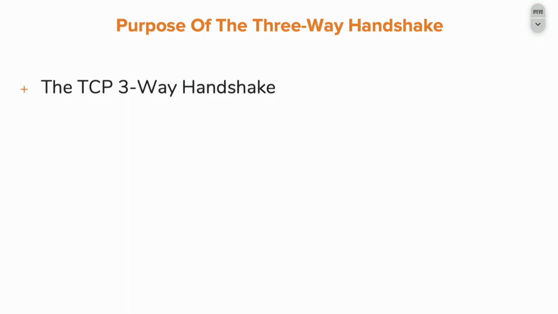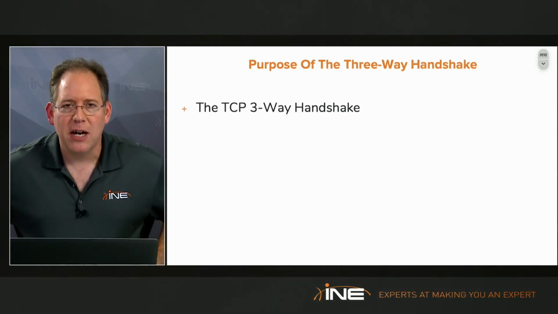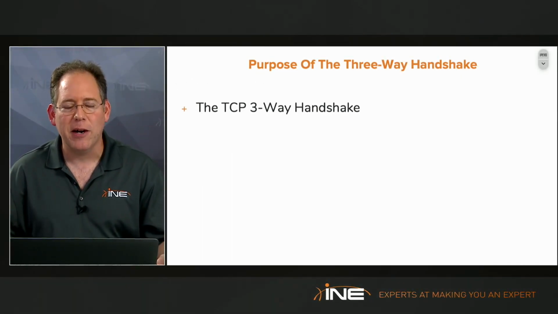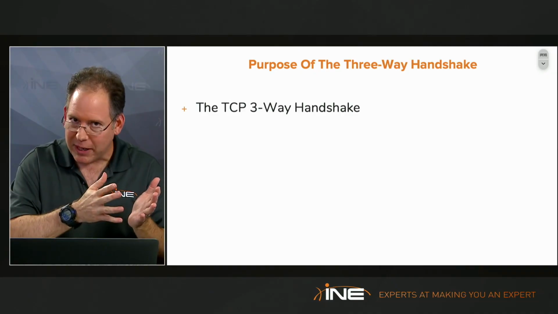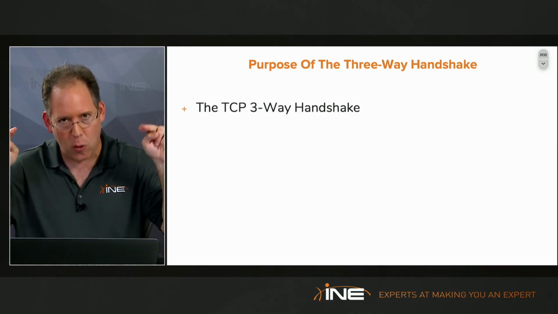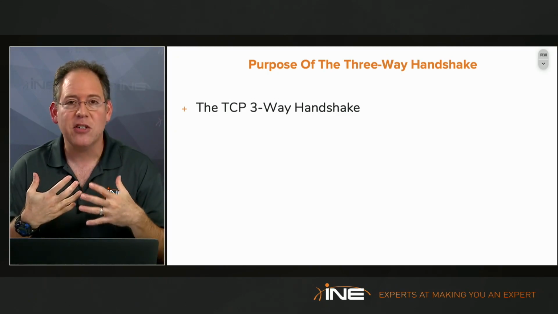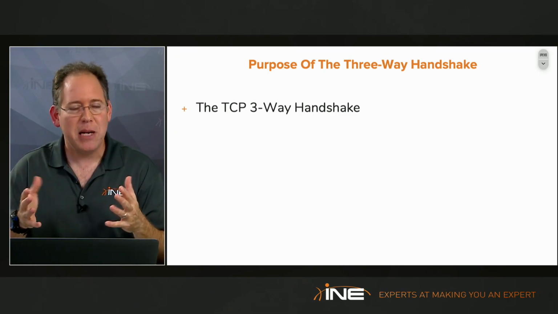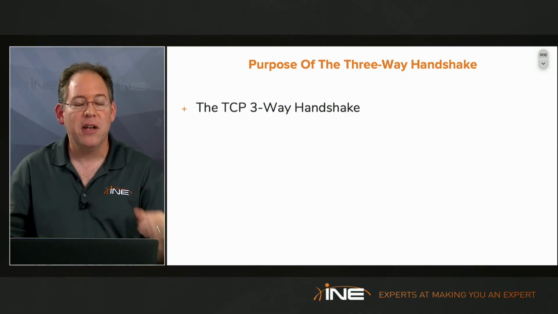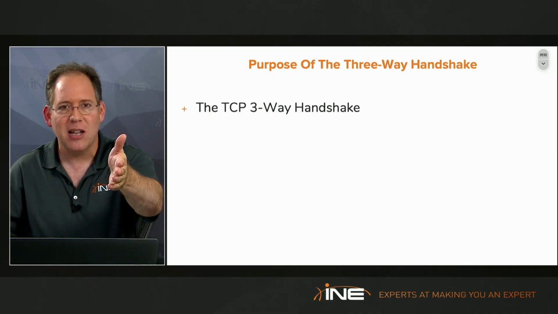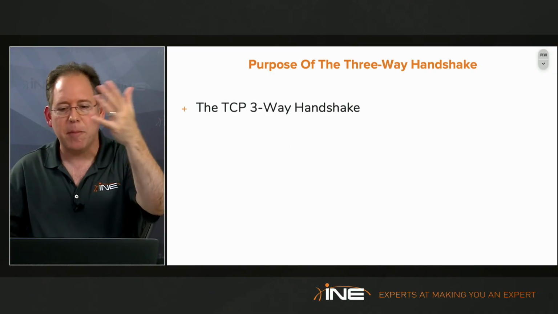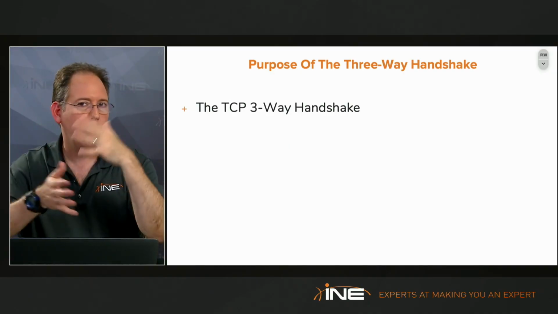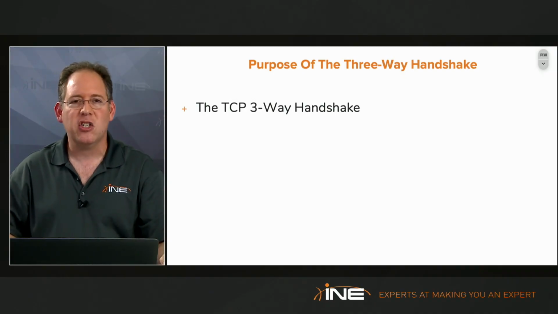So, the TCP three-way handshake, what is its purpose? If you've been watching any of my videos on TCP or you've learned about TCP elsewhere, you've probably learned that one of the big differentiators of TCP versus UDP is that TCP is what's called connection-oriented. One of the things I stress is that TCP, before it sends any data to a destination, first validates: is that destination alive? Is he actually there? If the destination is there, then it says, okay, let me negotiate some parameters with you up front that are going to control the flow of the sequence of data we're going to exchange back and forth.